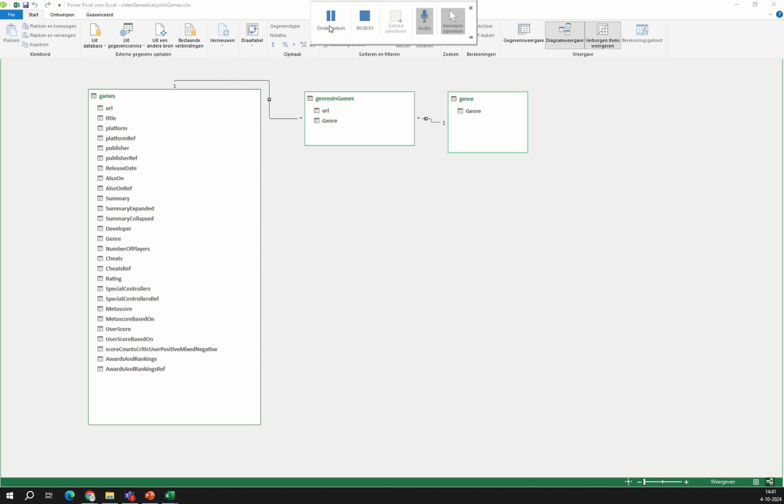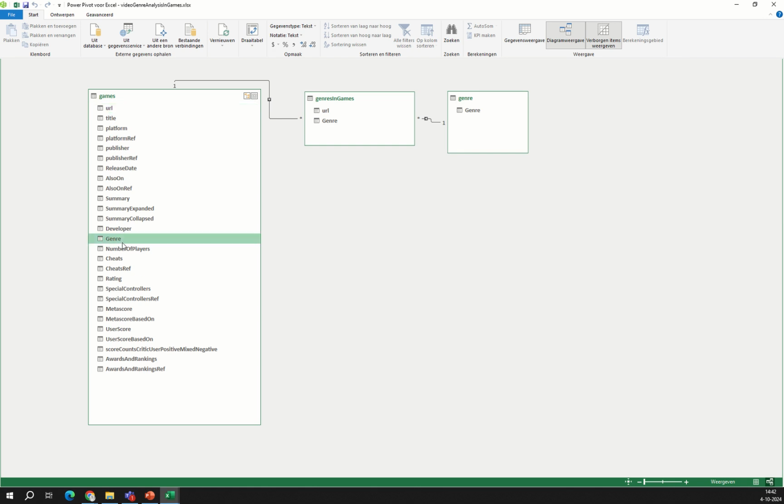In this second short video, we show how to make a pivot table from the database that you have built. To summarize, recall what we have done. At the left we have a table with all games scraped from the Metacritic website. Each row in this table is a game. It can be on a different tier, platform, etc.